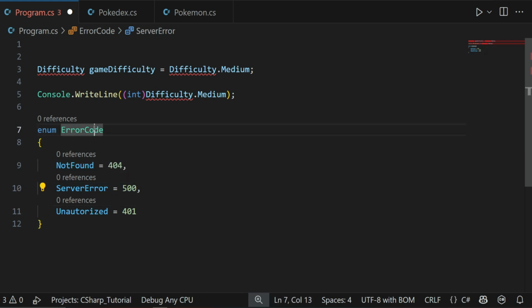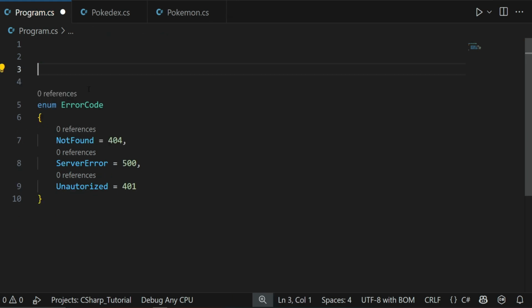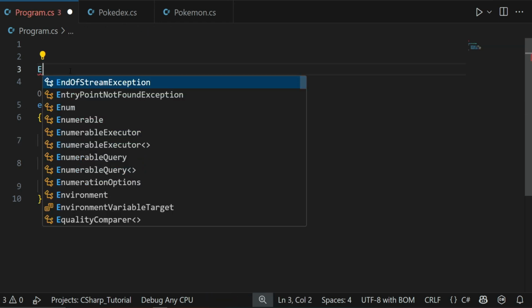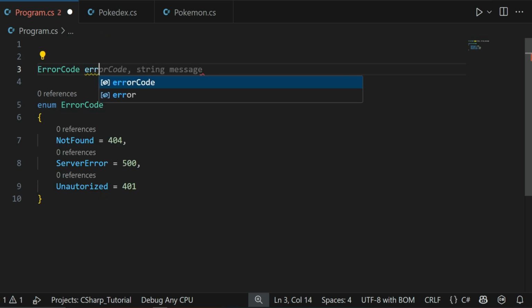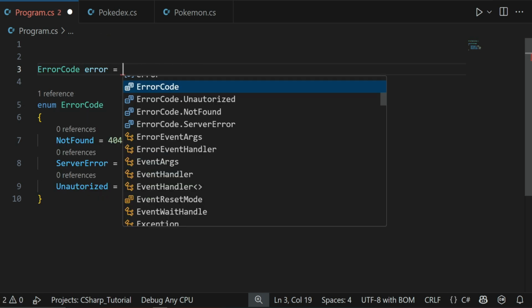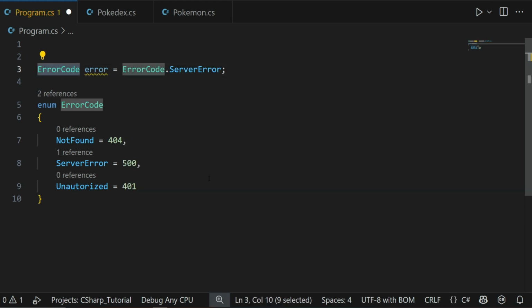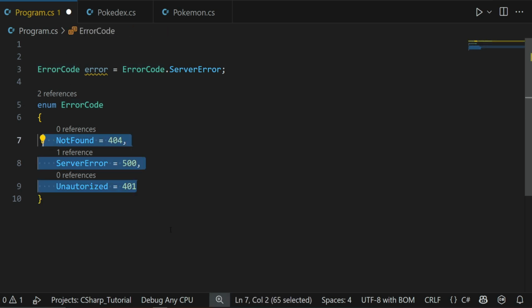So you can have some kind of web request, and then if you get an error code, you can use the name, you can use the value, and it's much easier because you have all your options. So if you need to create a new error code, then you don't need to add or look for something because everything will be available. These are all the options. So the only values for this error code enum are the values that you store over here.